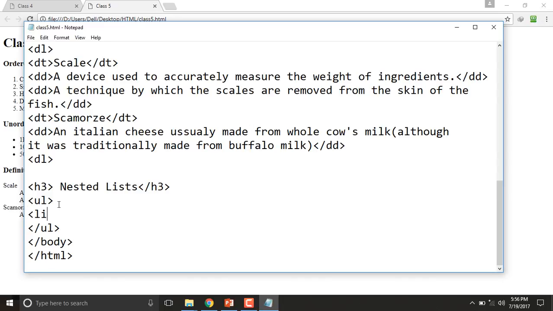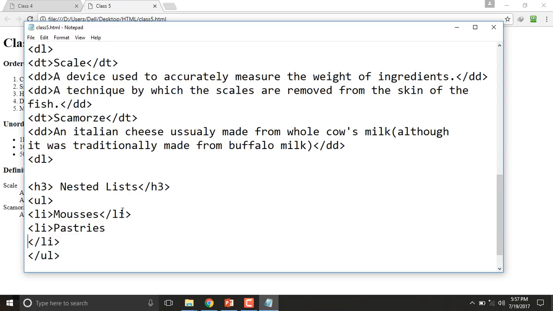Like we are having li with Mousse. Okay, another li which has pastries, and we can define the types of pastries inside this. After pastries, write another UL.